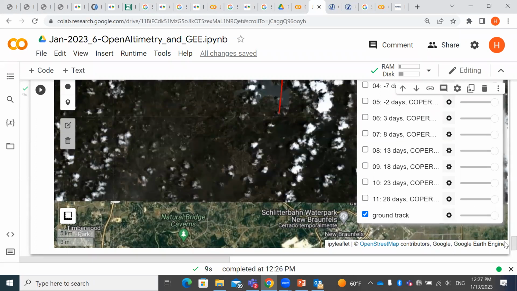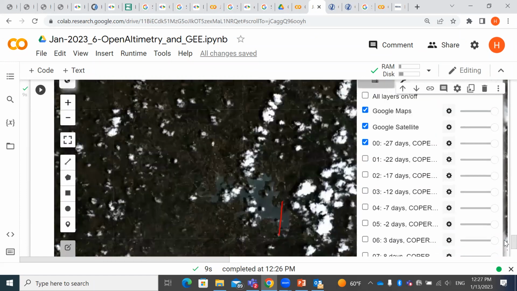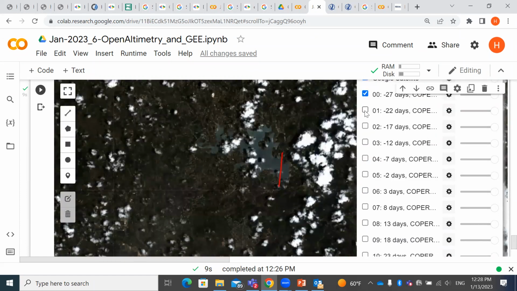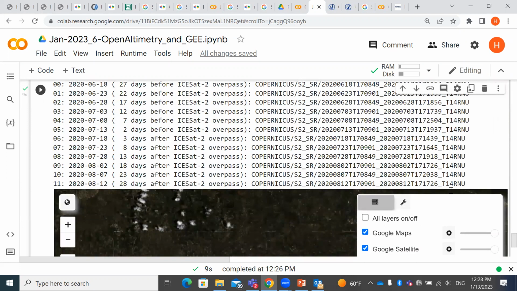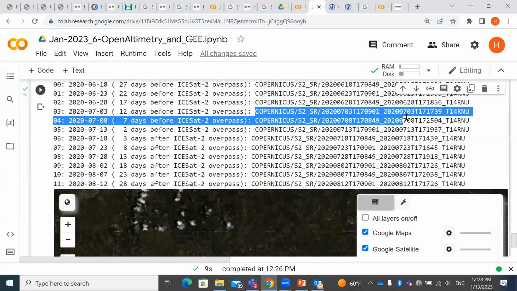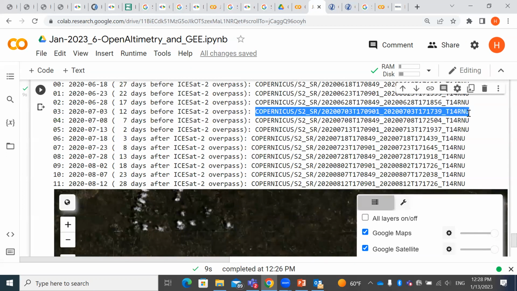There are some of the early ones. All 3 is the best, I think. Let's go see what is all 3. All 3 is Sentinel-2.